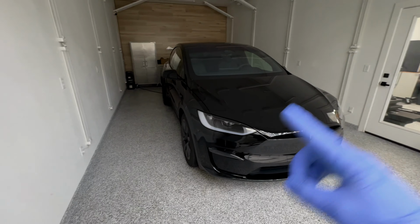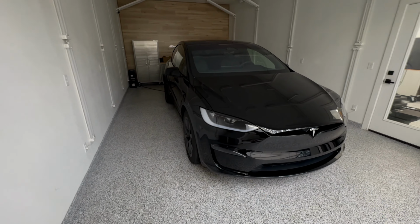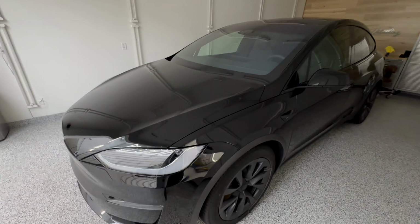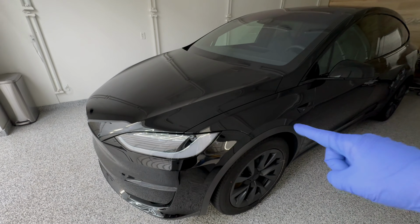So it's gonna go paint correction, polish. I'm gonna rewash the vehicle. After the initial compounding stage, we're gonna coat the wheels, pull them off, do the suspension. It's gonna come back in here, get polished, get an isopropyl alcohol wipe down, then get ceramic coated, coat all of the black plastic trim here around the wheel arches, down the side of the door, dial in the interior, get all the off-gassing off the interior windows. It's a big project, but that's what we're here to do. So let's get rocking.